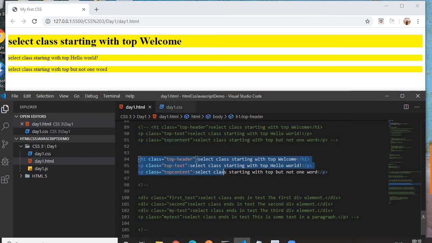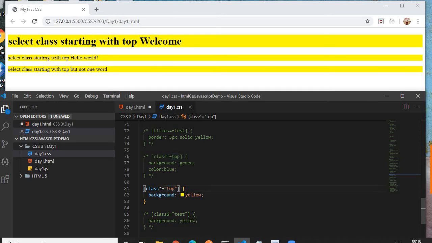So we have learned how to use the attribute selector. If you know the exact value, use equal to. If you know a list of values, we use the tilde symbol. If something is starting with some letter, then we use the pipe symbol, and in the pipe symbol there is a constraint that it should be a single word, not a combination of words. To remove that constraint, we use the caret symbol. Okay, now that is all about the starting.